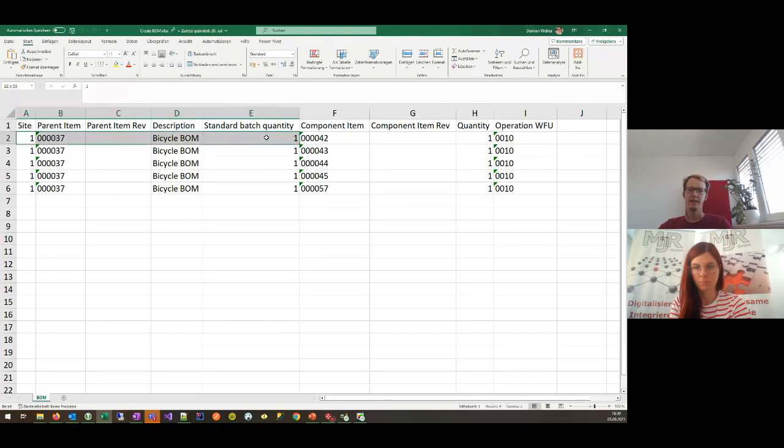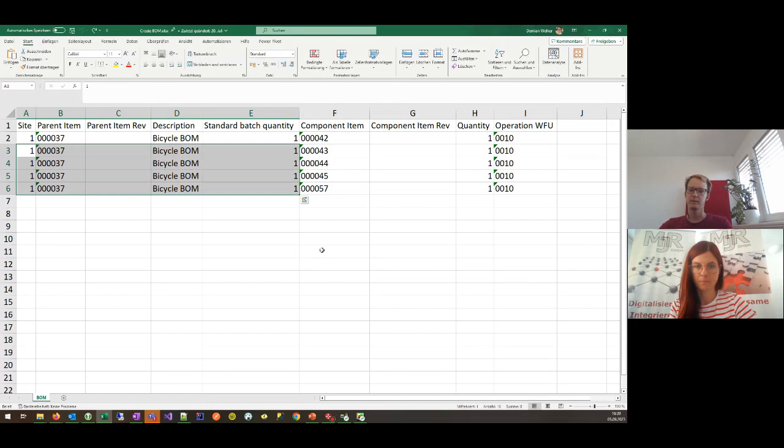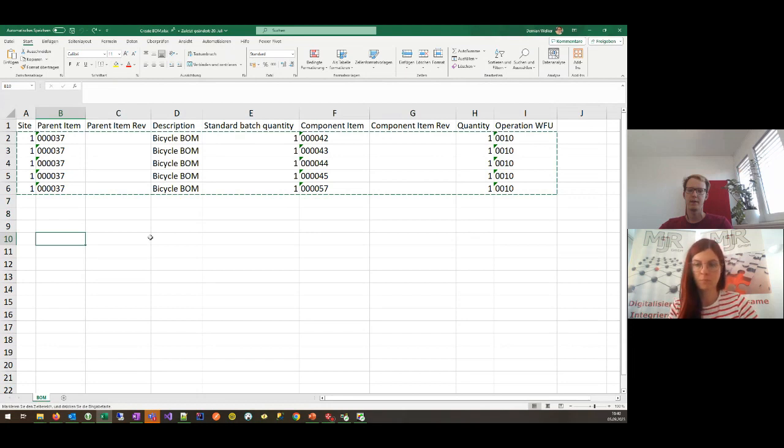Here, this header row is also there 5 times, once for every component, but in the system it's actually just created once. So Uploadia will do something like this and ignore the data in here. And then we have the components over here. If I would have multiple bill of materials in this Excel file, which would also work, then it would just look like this maybe. And here, of course, the parent item would be different, and the items would also be different. But in general, you can have as many bill of materials as you want with as many components as you want. And this is the same concept for bill of material, purchase order, customer order, and all objects in XA.